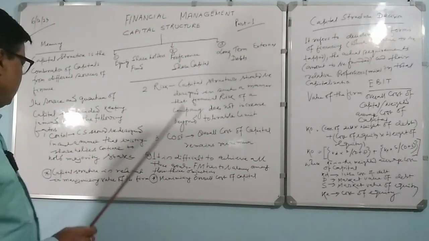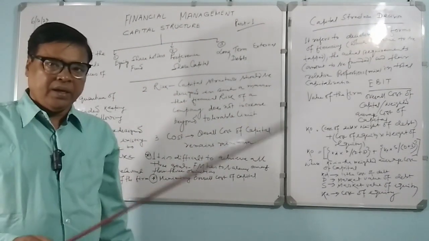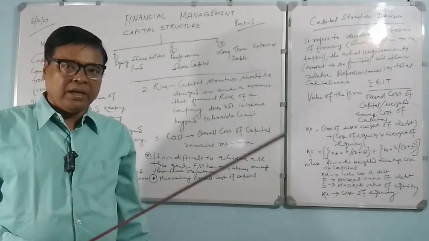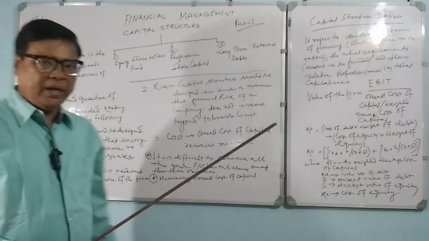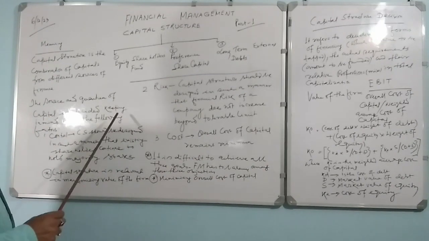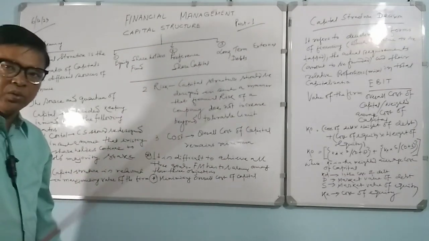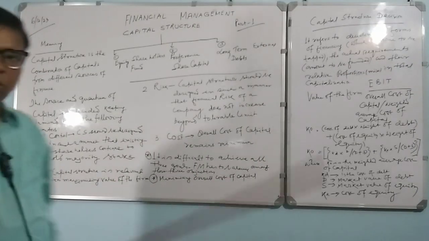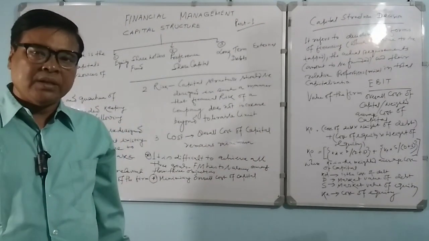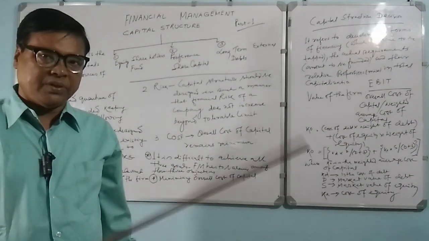Now you have to see on what basis we can select an ideal capital structure so that there will not be any problem in future. The source and quantum of capital is decided keeping in mind the following factors. Which are those factors we have to keep in mind so that this problem will not be there? First of all, control. Controlling is a very vital part in any organization.